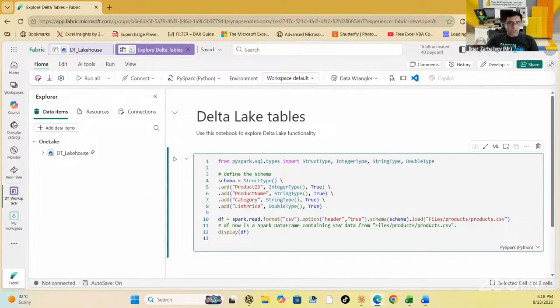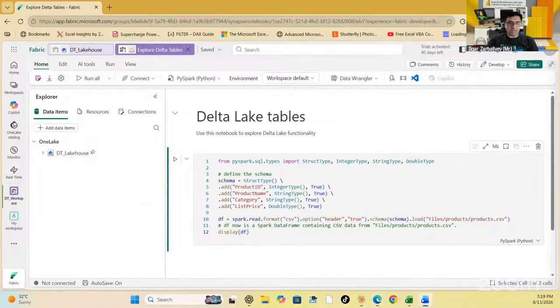Okay. So first of all, after pasting the code, I would like to read this code before I run it. I think here is a decision worth understanding. At the top, we're importing some types from PySpark SQL types.